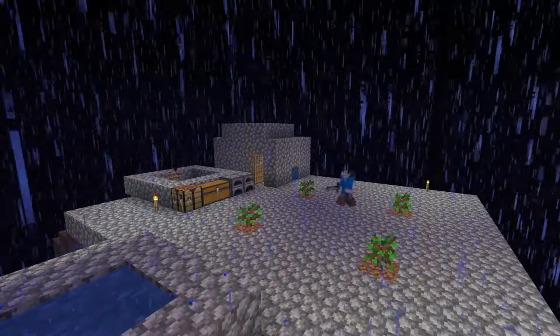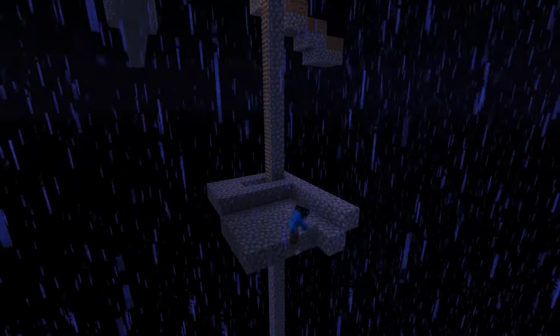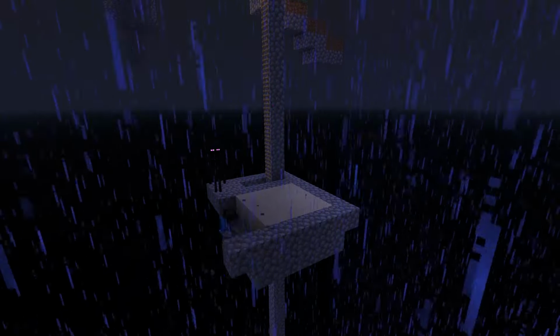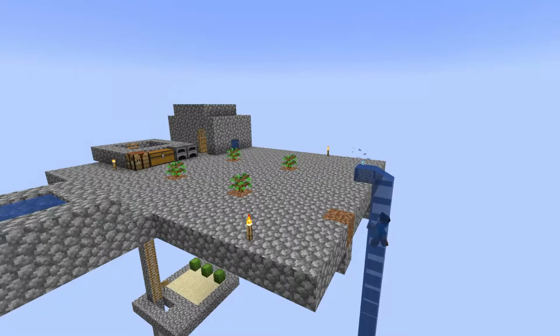Now it's time to build my cactus garden. I don't want it on the same level as my house, no. I want it down a bit. So extend that a little bit, get joined by a friend, a rather giant, scary friend. I'm not talking to him. Plant my cactuses, and then go back to my base.